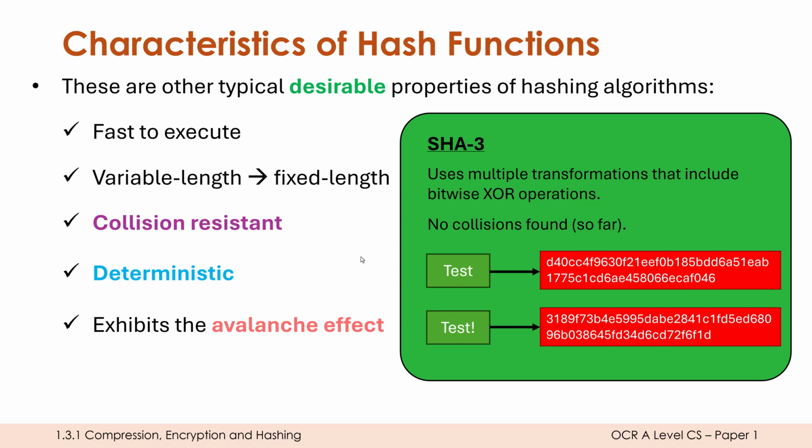And SHA-3 should be deterministic. You should be able to Google SHA-3 online converter. I use the smallest possible output, which is 224 bits. If you use that version, you should be able to replicate what I've just done here and see the exact same output. This output here should only work with test with a capital T because there are no collisions found so far and because it is deterministic.